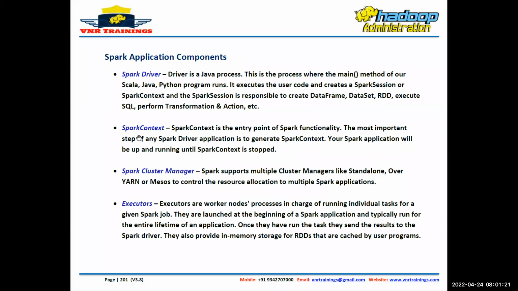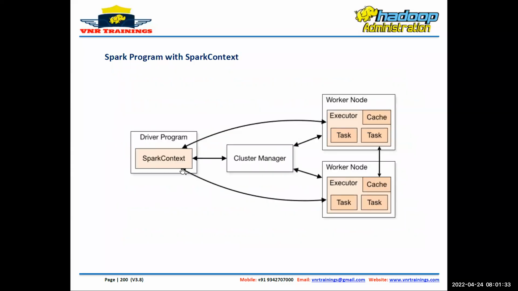Now what is Spark context? Spark context is the entry point of the Spark functionality. The most important step of any Spark driver application is to generate the Spark context. Your application will be up and running until Spark context is stopped. The driver program is kind of an application master, but for that application master, the entry point is Spark context. If the Spark context is not started, even if the driver program is started, there is no use. Understand? So Spark context is important. Until the Spark context is up and running, your Spark job will be up and running.